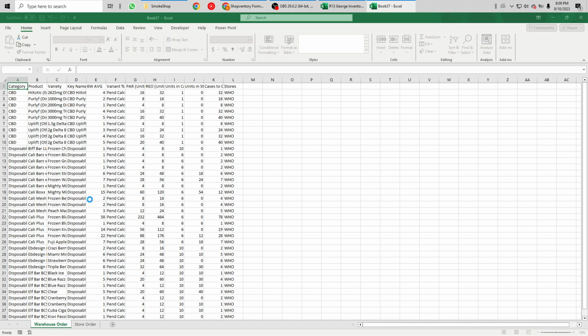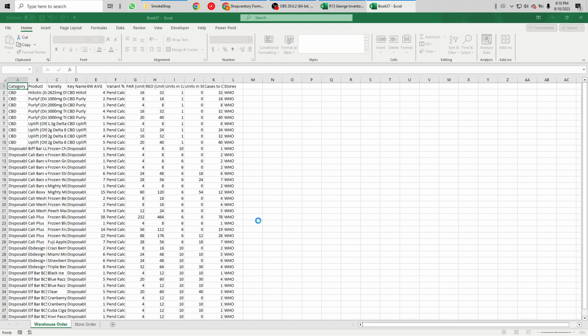So in essence, it did something like what we saw in the previous sheet, where it removes the dimension of the individual store. And instead of keeping the tag for each individual store in the store column, it just tags it for the warehouse.